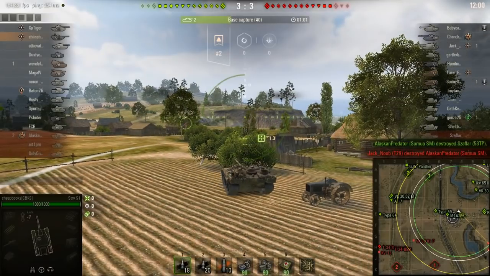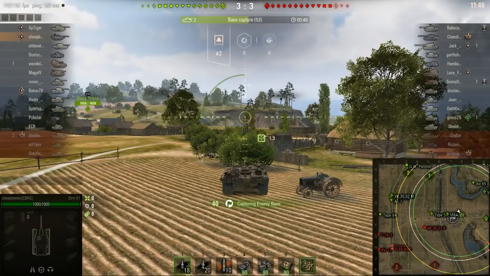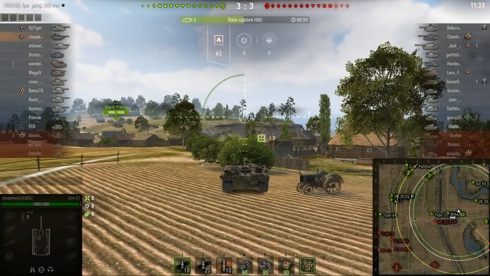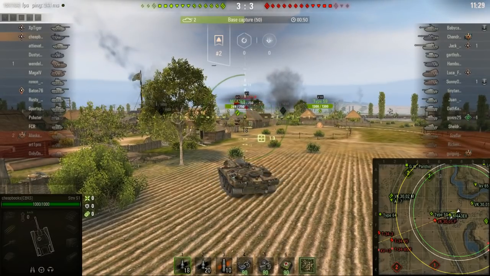Okay, so the first enemy tank was taken out of the game from the base, which means another enemy tank now has to come to protect the base, and he's got less than a minute to do it. It will pull the scout tanks out of the game because they're the fastest ones. They're the ones that can get to the cap in time in order to protect it. They did reset the cap on the other tank over there. The VK did.